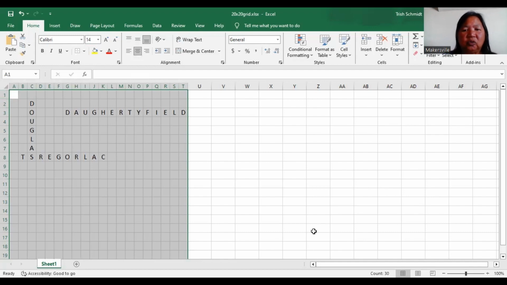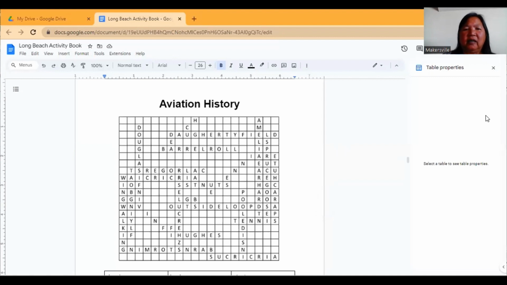Then I will show you the book that we're writing, the activity book. In this book, now I have the handmade one. Oh, where did it go in here?